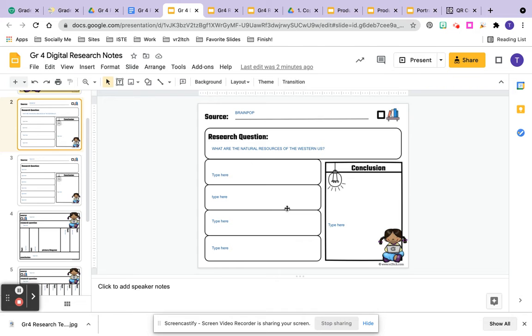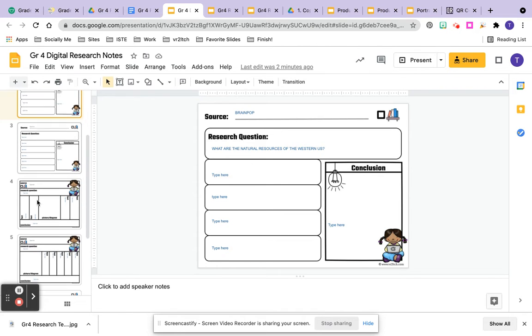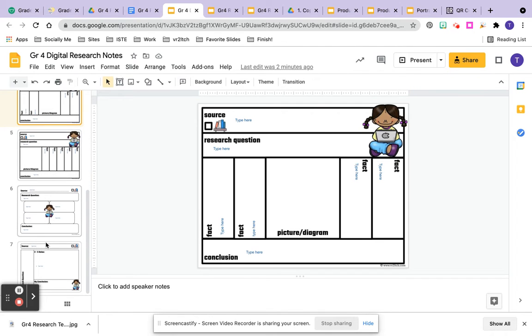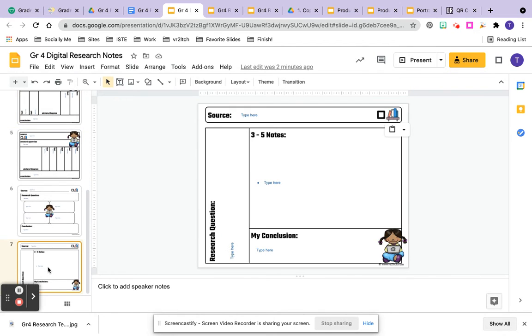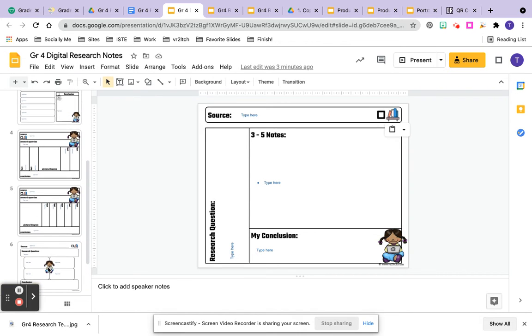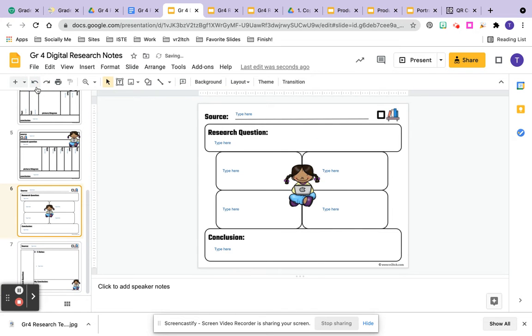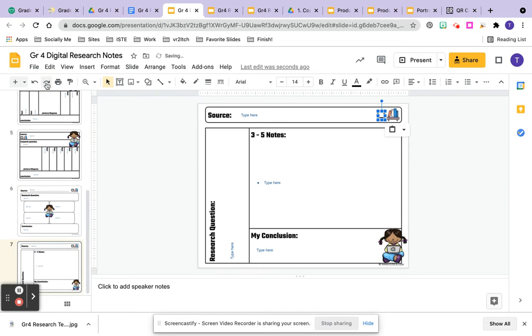So you see this one is completely writing, and then you have ones like these where you can include a picture or a diagram, and some of them are just organized slightly differently to help you think about how you like to visually best organize yourself. So really choose one that really speaks to your organizational skills. I personally like this one because of how it has its box and bullets kind of look to it.